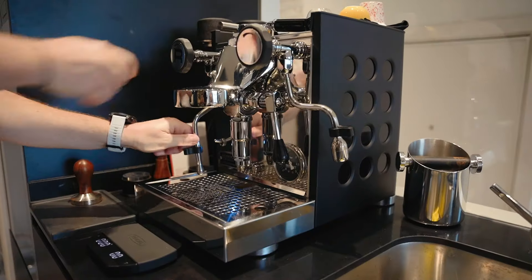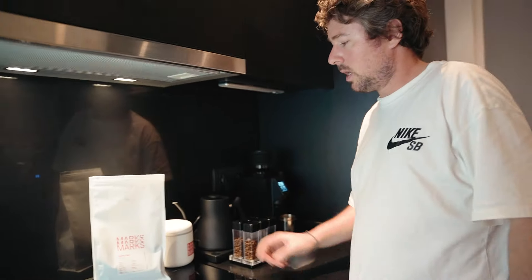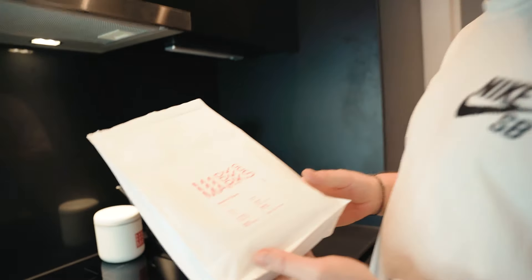Tonyo's going to walk me through his typical workflow — dialing in the espresso first thing in the morning, making an espresso with the grinder over here, espresso machine over here. Then we're going to taste and revisit some of the little things Tonyo does to see how they can be improved to potentially make an even better espresso. We'll also talk more about the features of the Rocket Apartamento, especially this beautiful new version. And which coffee are we using today? We're using this Santa Clara from Brazil — it's from Three Mass Coffee.